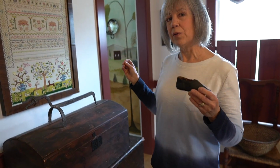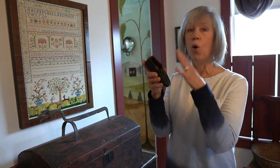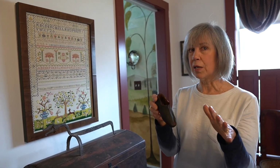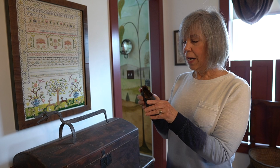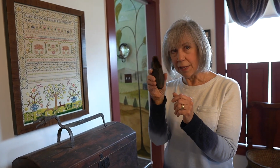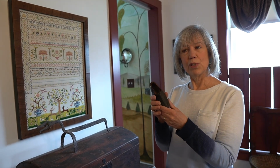Exactly right. So if the evil spirits were going to come, they would be attracted by the aura of this personal item that belonged to the person, but not the person. And then if the witch or whatever came in, they couldn't escape. But they wouldn't bother the person. They would attach to this, but then they would be trapped inside the house. So it was interesting, sort of to ward off evil.